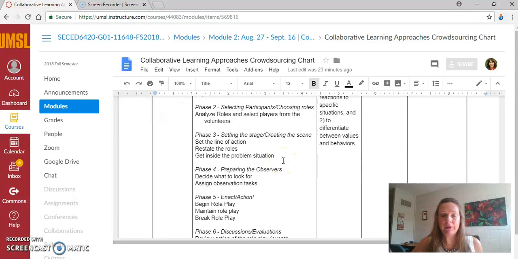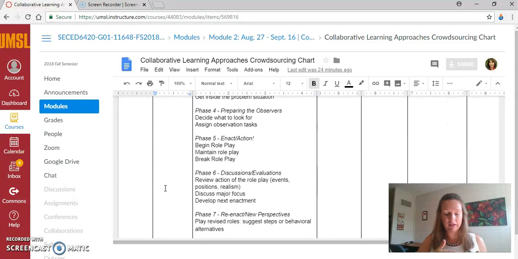If you are having people that are going to be the audience members, make sure that you have something for them that is interactive. So decide what you're going to look for in the observation. Begin the role play, make sure that it is clear that, okay, we are beginning the role play now. And then make sure that it's clear when you're breaking the role play, maybe with some sort of signal or sound, or if you have like a director's board, something that they know that, okay, they're in character now and then they're out of character. And then it's important afterwards to debrief.